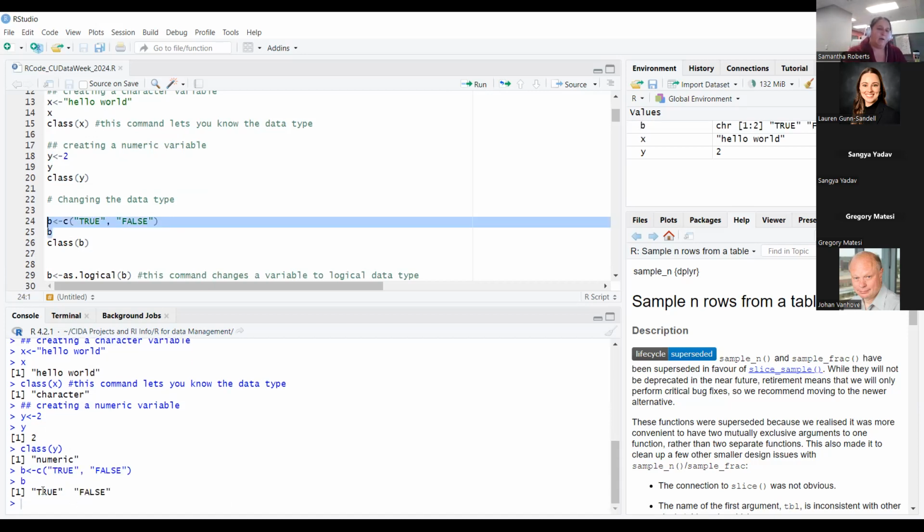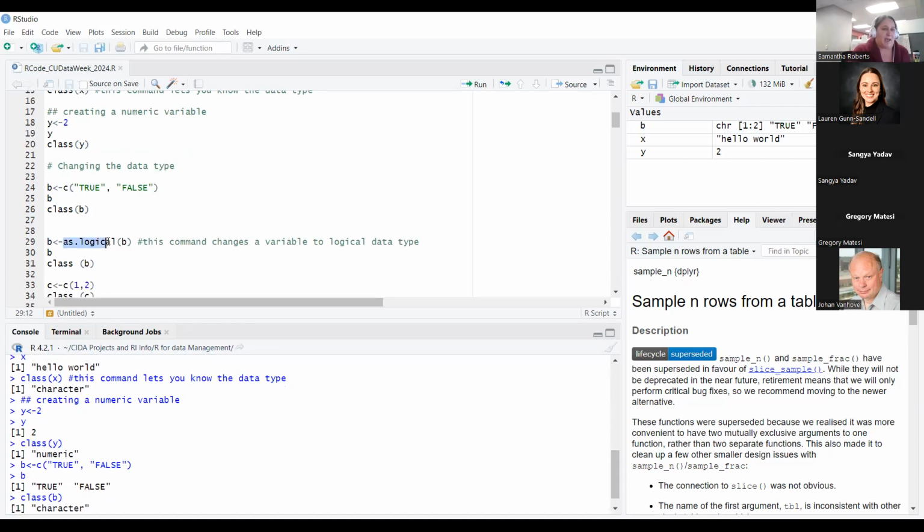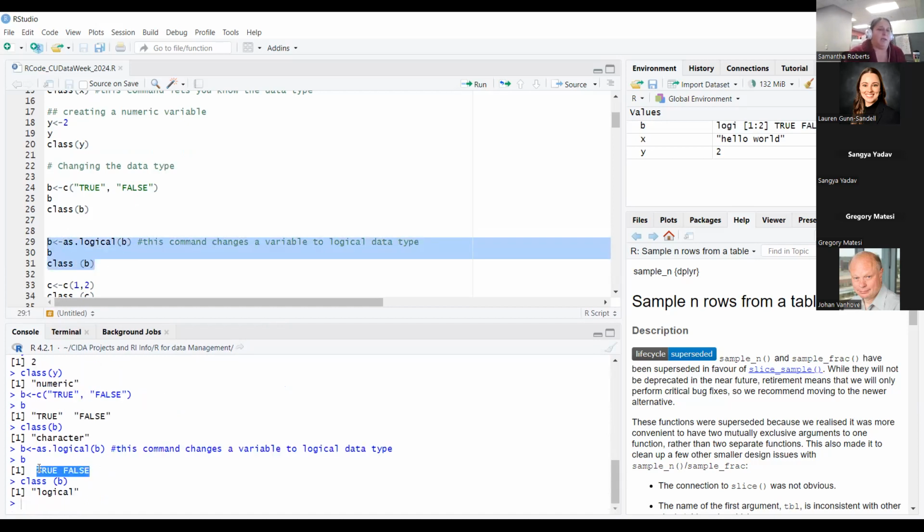So here we can say, okay, looks true, false. It has parentheses around it, but this is a character variable and I don't want it. So now I can change this to be logical with this statement, as.logical with whatever variable you're interested in changing. So you can see here, we can run this all again. So you can see the output, it goes from having parentheses around it to now being a true false.